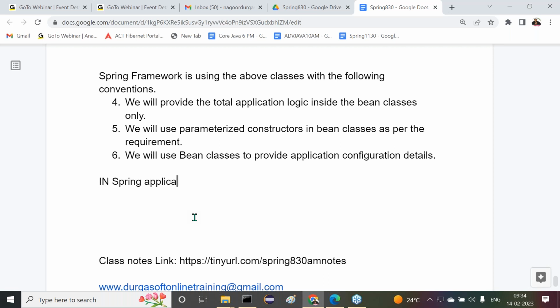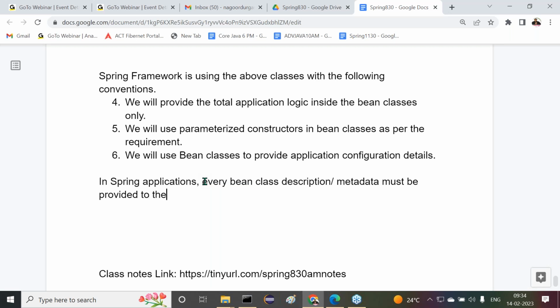In Spring applications, every bean class description or metadata, both are the same, must be provided to the IOC containers in order to create bean objects.